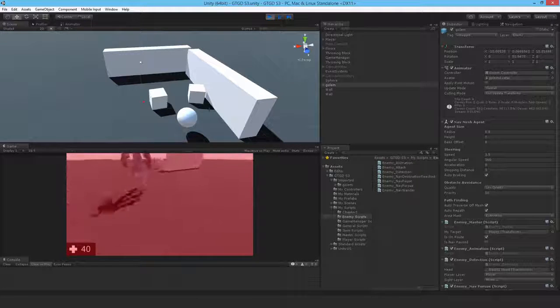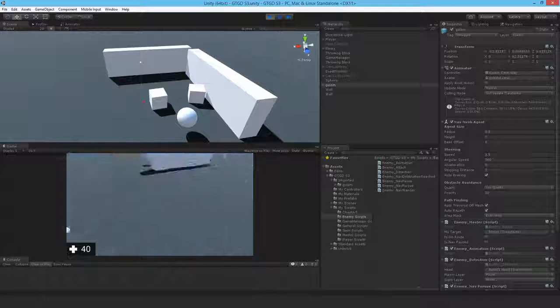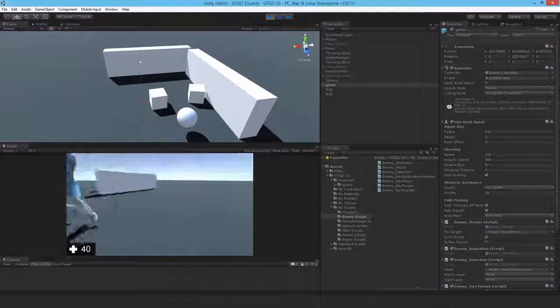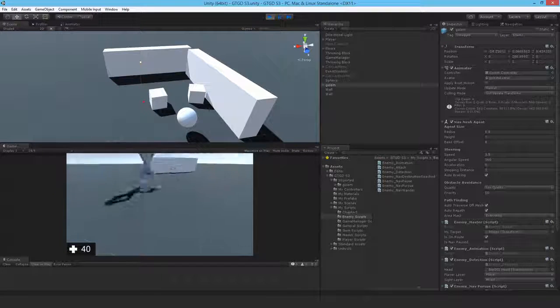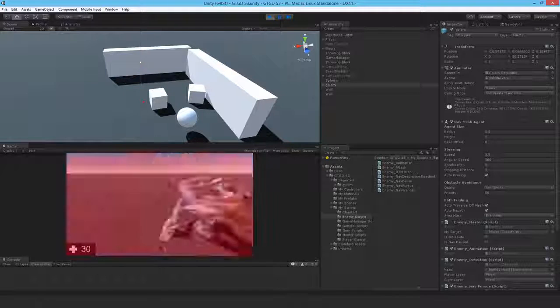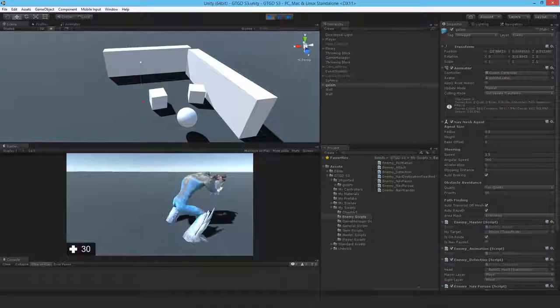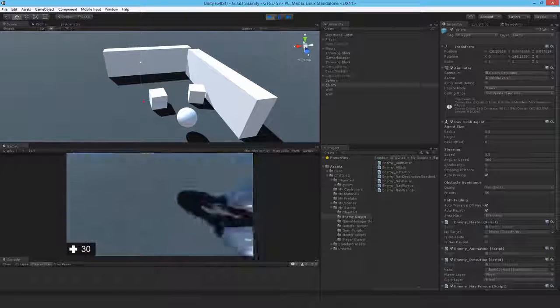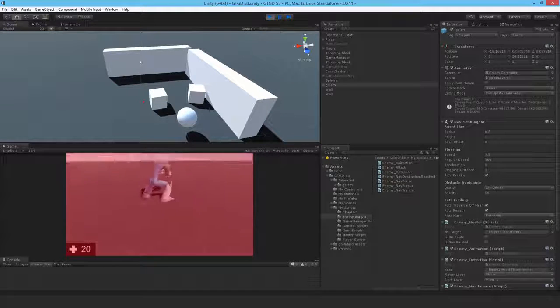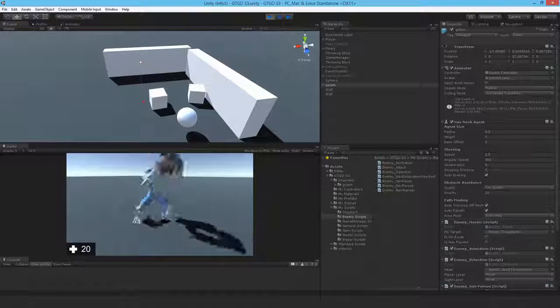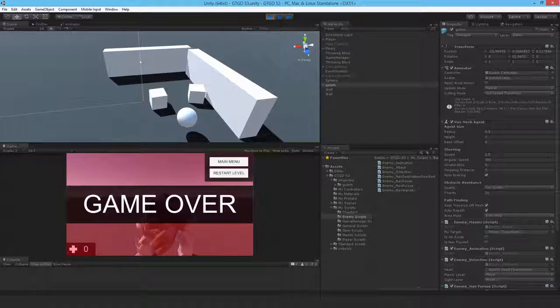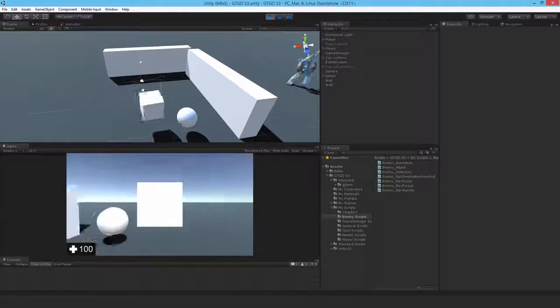So if I run to the side, whoops, I wasn't fast enough. So if I do try and get behind him, let's say he attacks, there you go. He can't actually hurt me. He'll try and attack, but I didn't satisfy the conditions. If I'm not fast enough, then he will hit me. So there we go. Ow, he got me. And you can remember that there is a game over. We made that a long while back, and it is working just fine. So I can restart the level, and all good.